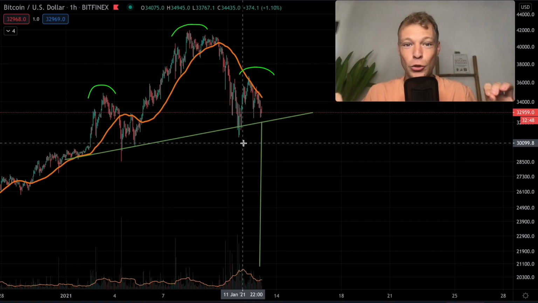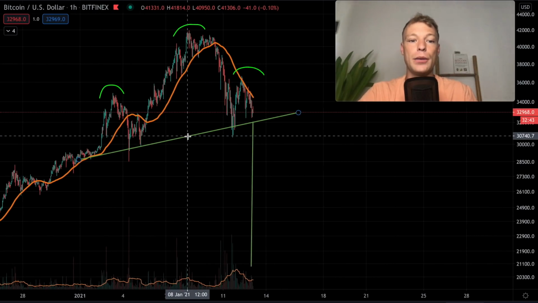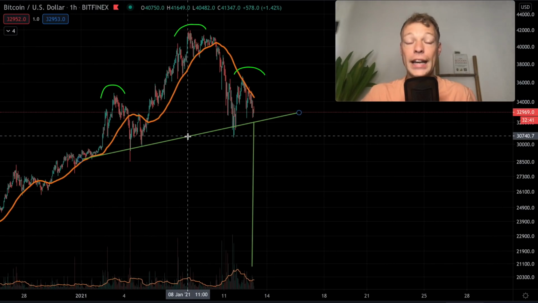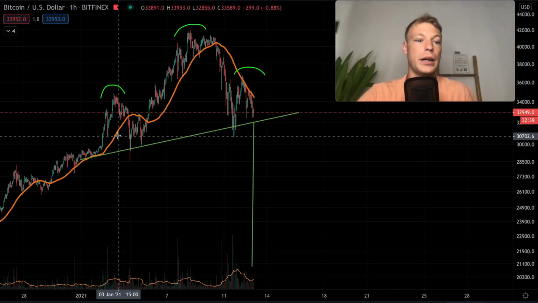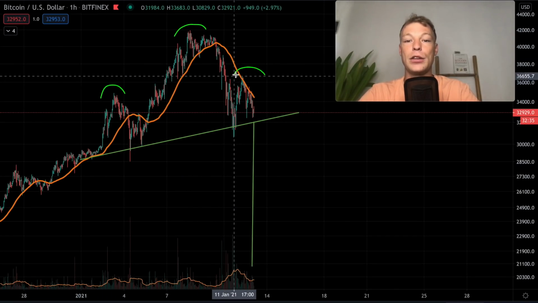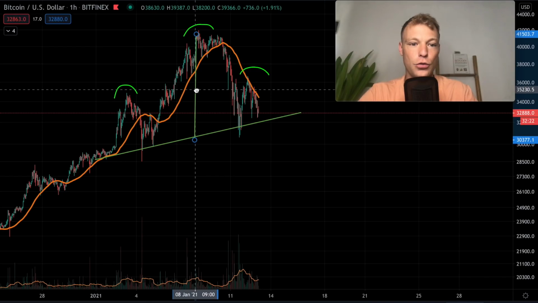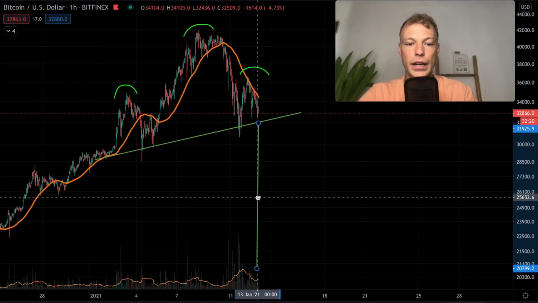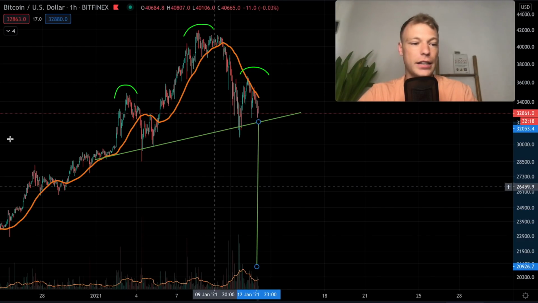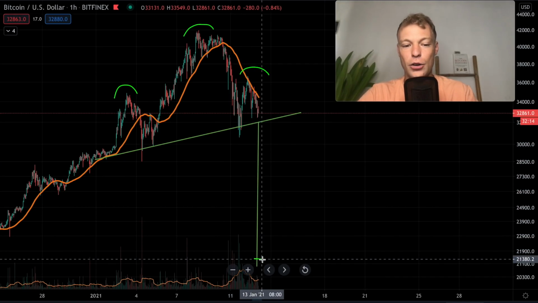Then guys, let's have a look at what's happening right there in the Bitcoin chart. And yeah, right there on the 1 hour time frame, it looks like we could be forming a potential head and shoulders pattern. So we have the left shoulder right here, we have the head in the middle, and we have the right shoulder right here. And the target of a head and shoulders pattern, guys, is the width of the head right here, put at the point of breakout. So let's say we would be breaking out right there, and that would bring the target of this pattern all the way down here at 21,000 US dollar.